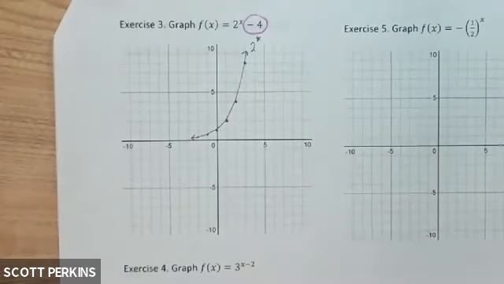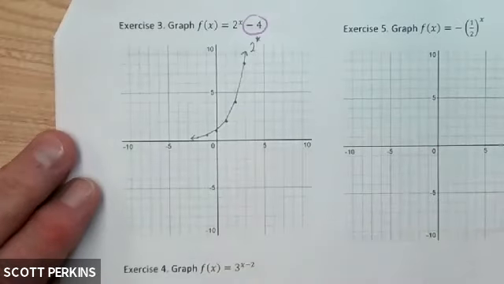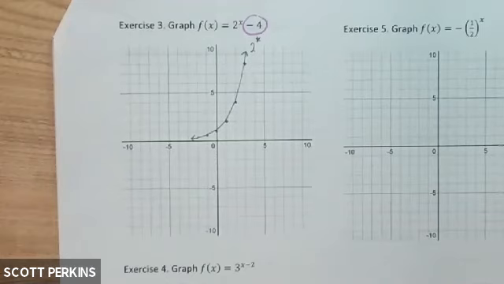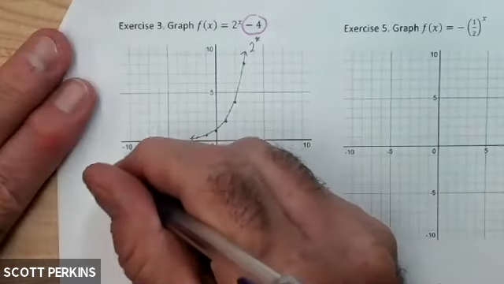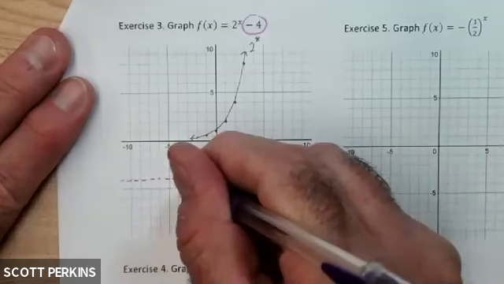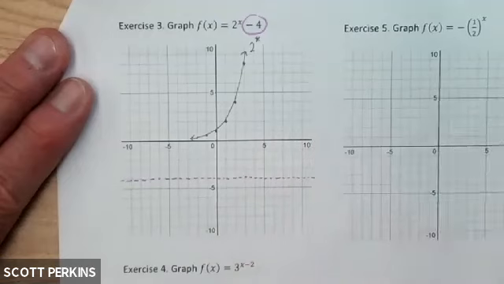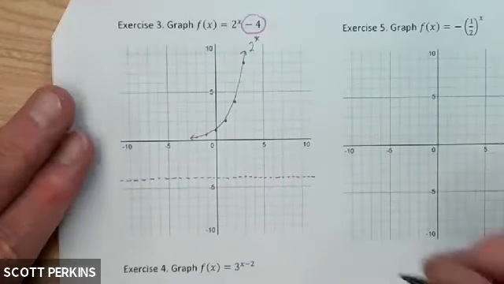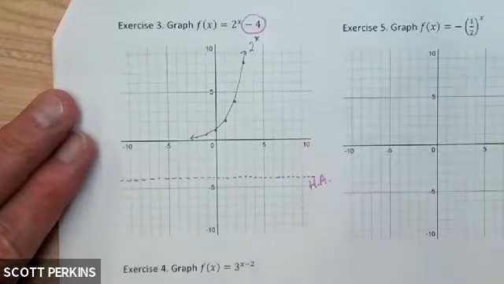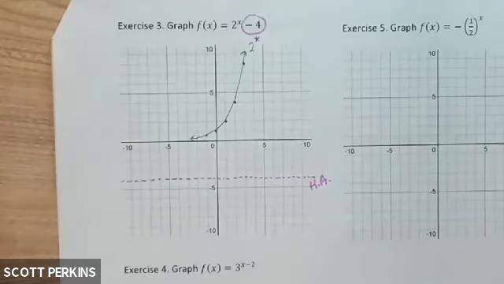Just like it's been doing all semester, when you subtract something or add something to the function itself, this is a vertical translation. So this is going to move the whole thing down 4. What I'm going to do, just as a point of reference, is move that horizontal asymptote down so that I can see it and so that I don't accidentally go through. So I'm moving basically the x-axis down 4. So there's my horizontal asymptote. And now I'm just going to drop those basic points down 4.